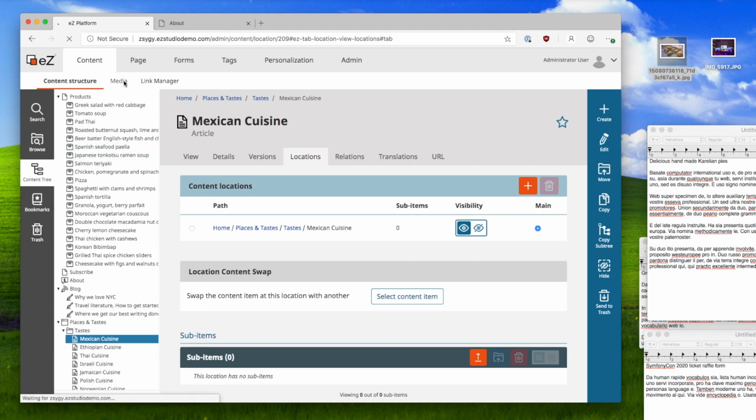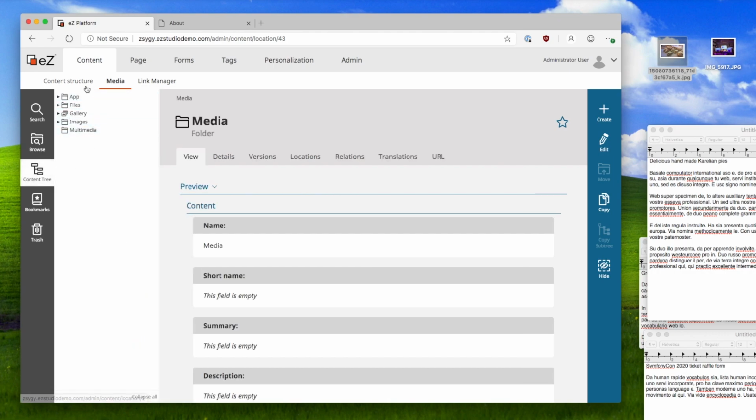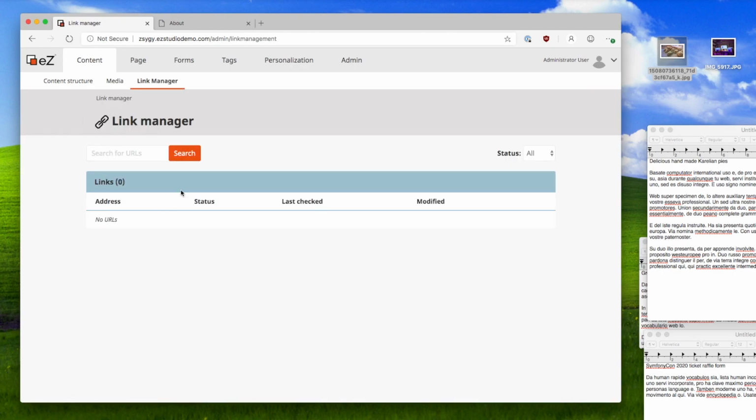Here in the top menu, you can also see the media library, for example. This is something where you can create folders, organize your image and other media assets as you may want to organize. Inside the link manager, each and every time you make a reference to a link, we keep track of those items internally in the repository, and you can find all of them here. There's also a nightly task that will review and check if that URL is still valid or not.